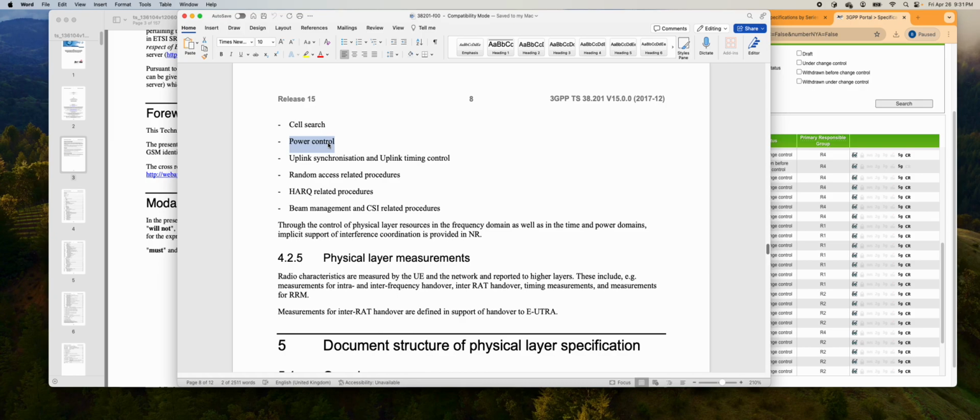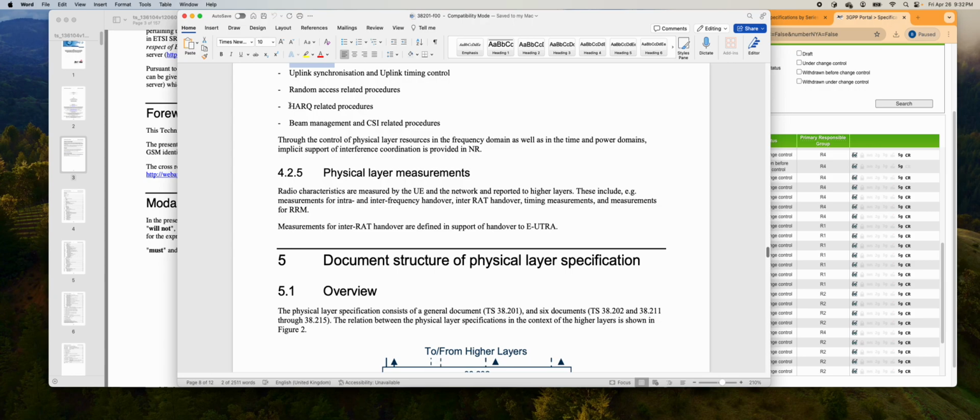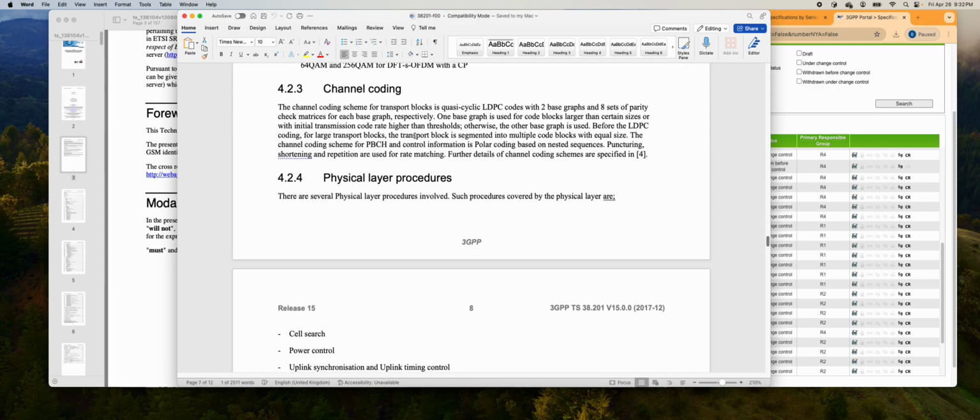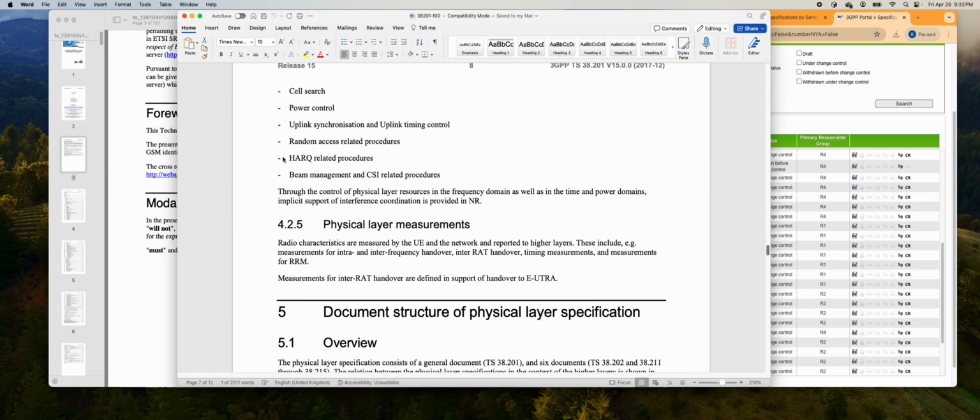Does a radio operate at full power all the time? No, that would be wasteful of batteries, right? So we can control all this. There's synchronization and timing, and this HARQ is the hybrid automatic repeat request. So if you've determined that there's a bit error in your packet, and you can't correct it, right? You've had too many errors to correct using the forward error control provided by these LDPC codes, then you would basically ask for a retransmission, right?